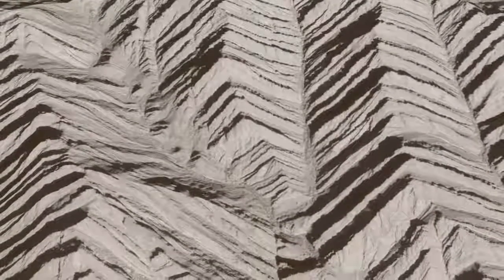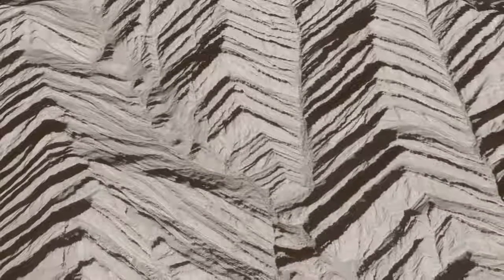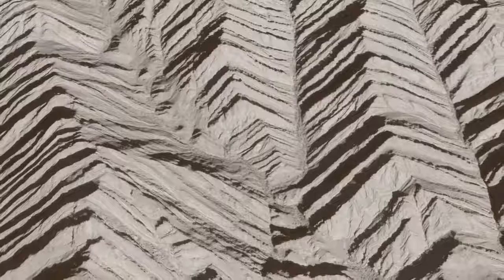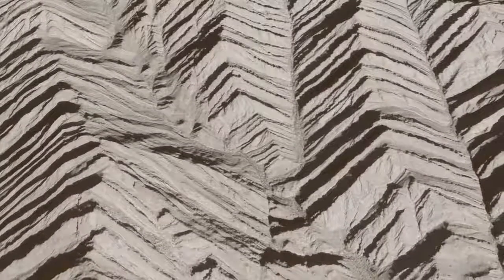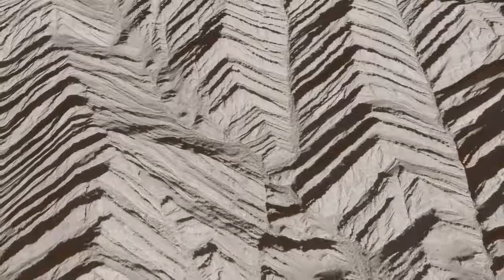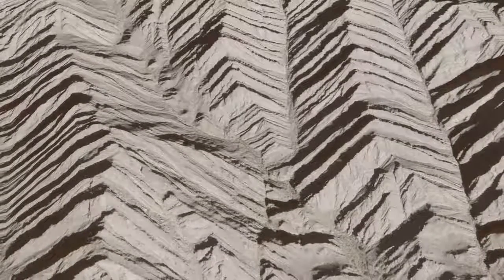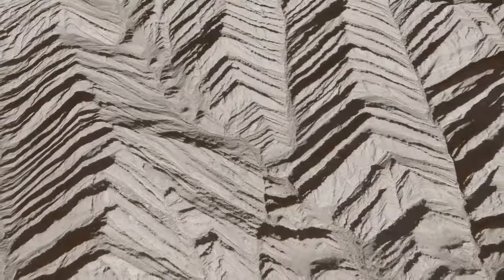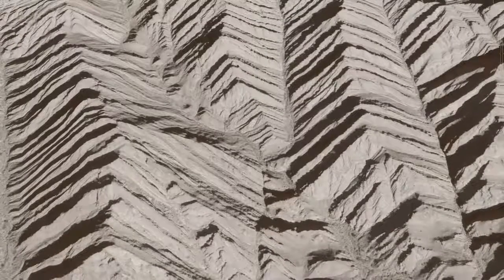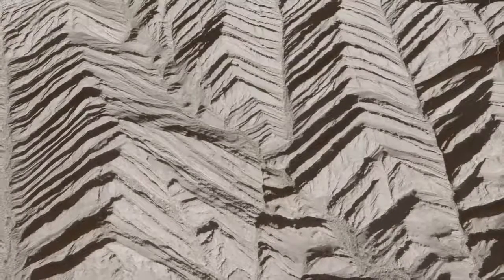Here, the center ridge line is canceled by neighboring waveforms, and they have expanded to fill the wavelength. A diagonal shock line appears, cutting the mountain where the cancellation occurs. It crosses in a stepwise fashion, a few layers at a time, causing it to zig-zag. This shows the temporal relation of its movement to the triangular waveform layers.